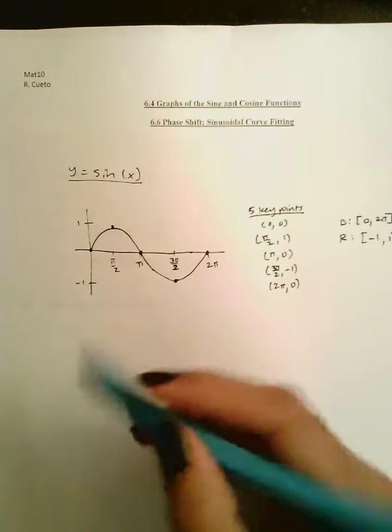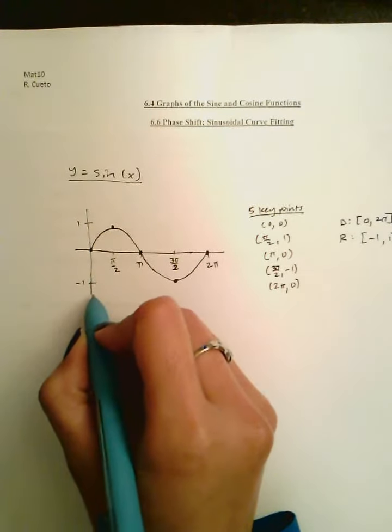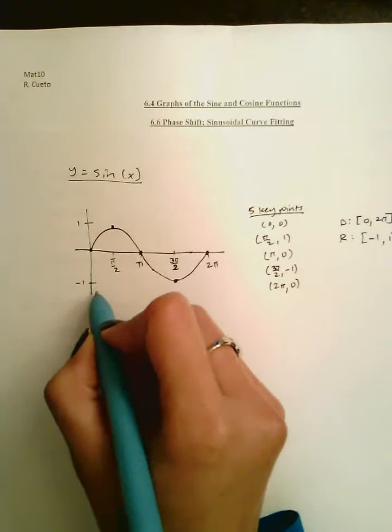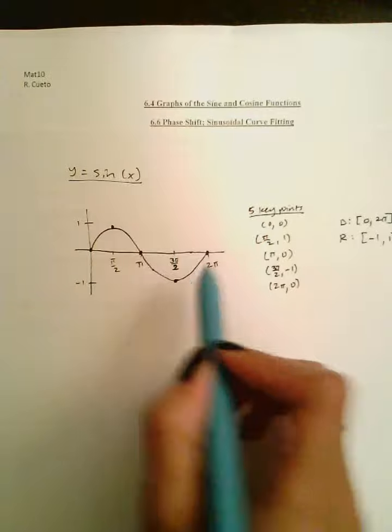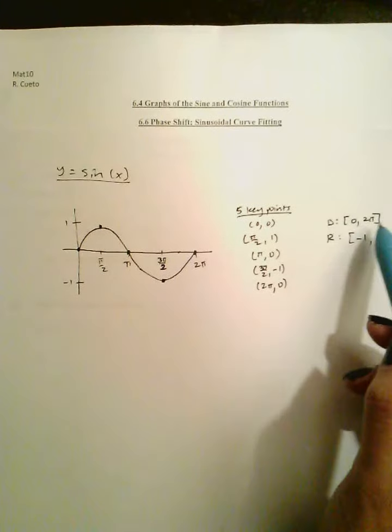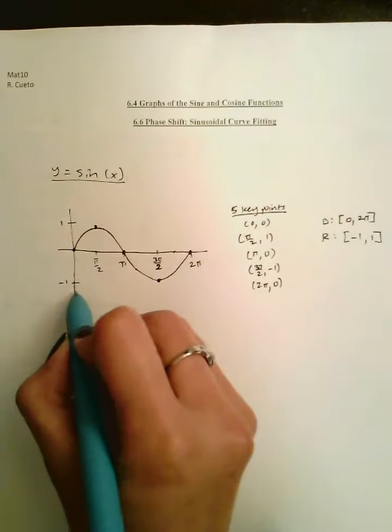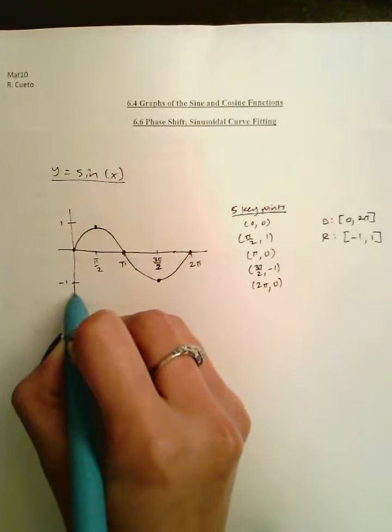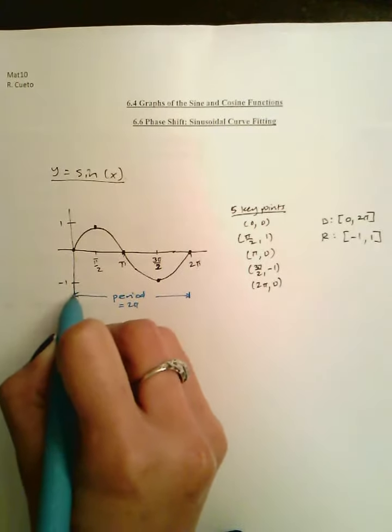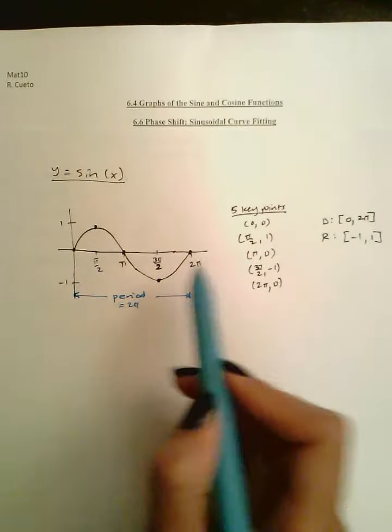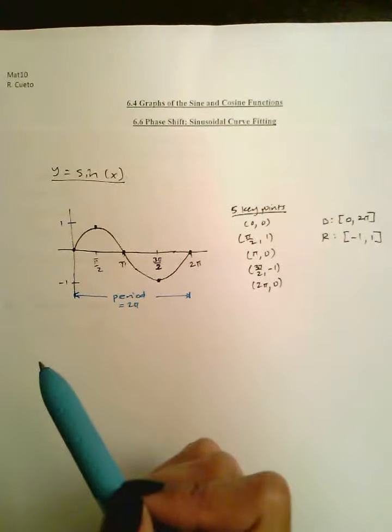So a few things of this function. The period we said was equal to 2 pi. That's the distance of one cycle. So I drew it over one cycle or over one period. The cycle goes between 0 to 2 pi. The period is equal to the distance of this cycle. So the distance between 0 to 2 pi is equal to the period, which is equal to 2 pi again. So that's the period. It's the distance between the left and the right side of this cycle.